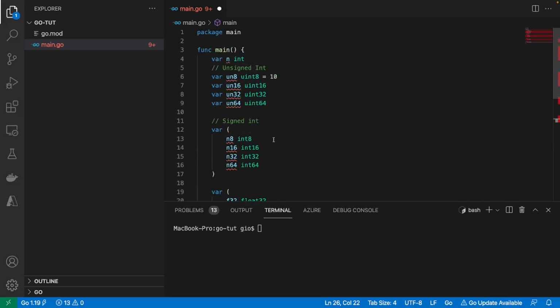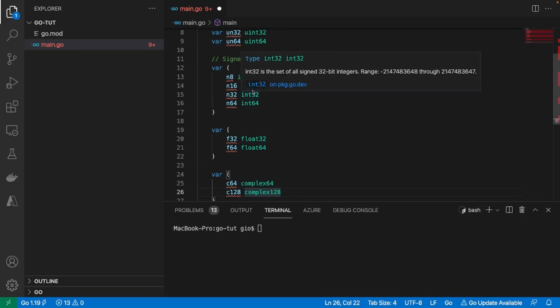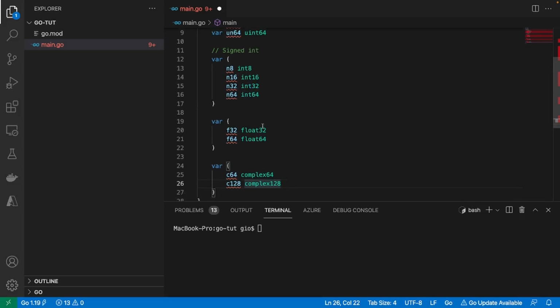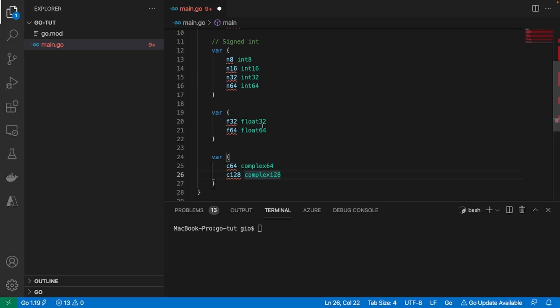So these are the numeric types that Golang has to offer. We have just regular ints. It's going to be based on your system. It can either be 32 or 64, based on whether your system can handle it. So if your system is 32 bits, it's going to be 32. If it's 64, it's going to be 64. Or if you have a specific amount that you need, like if you need it to be unsigned, so you only want positive values, you can do that. Just put a U in front of it and specify the amount of bits. Or if you want it to be signed, then you can just take out the U and specify the bits. So int64 and int32 if you need it. Now if you need some decimal values, you can also create it using floats.